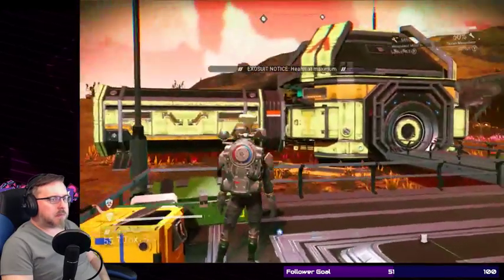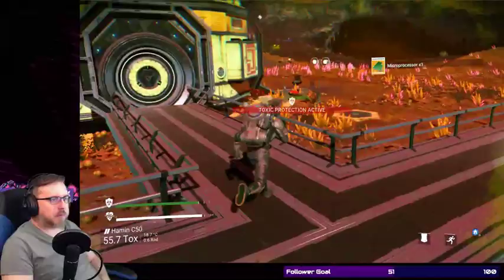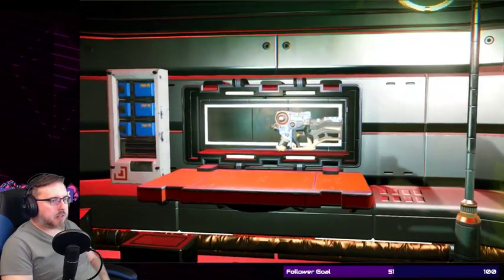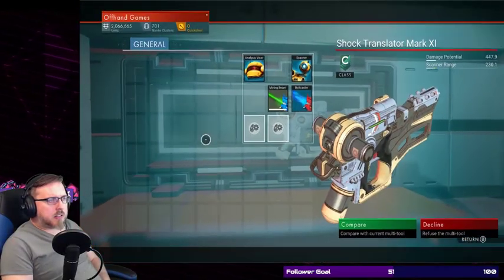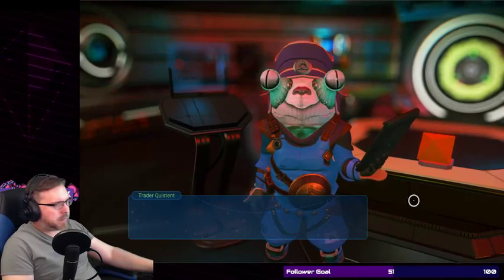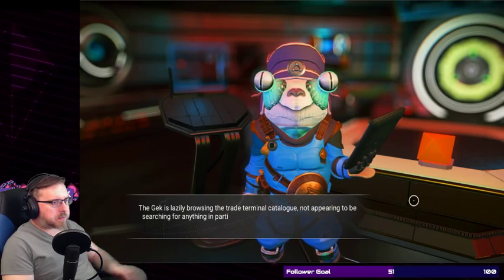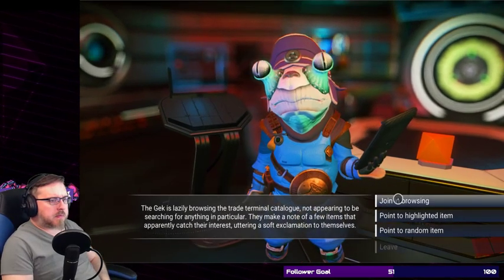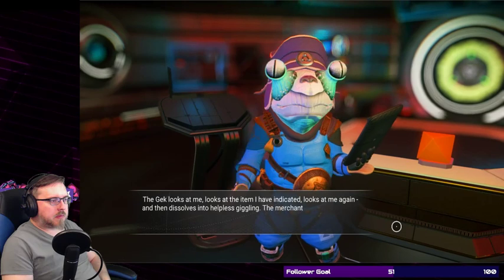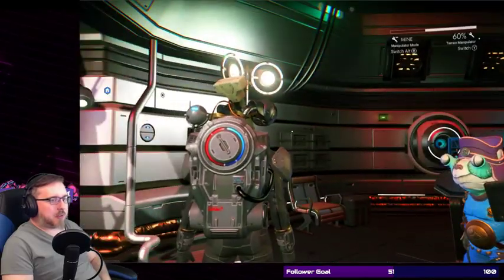Yep. Hit B, did we get anything? Microprocessor. You sell guns. We just bought a gun. You sell a worse gun. Cool looking though. Keystent. Keystent. Went to a random item. Merchant behind the counter shakes their head in a way that suggests they have seen this scenario before.